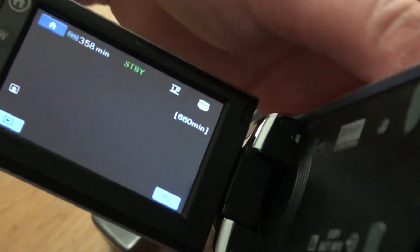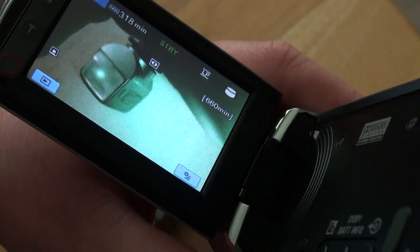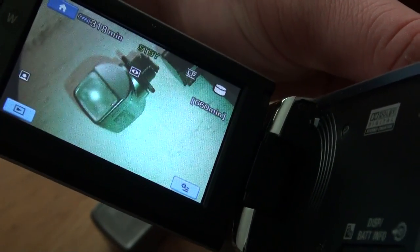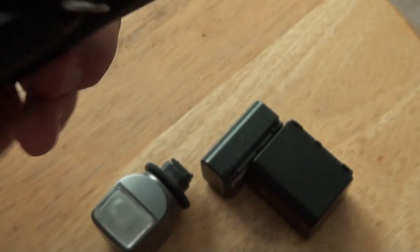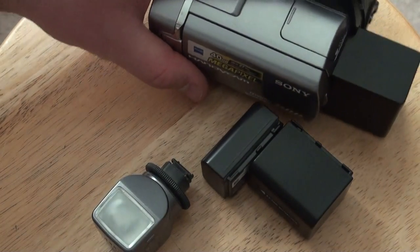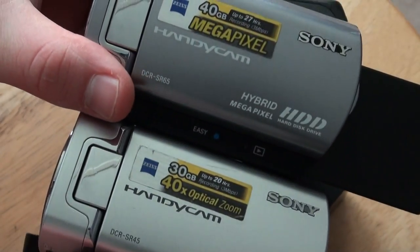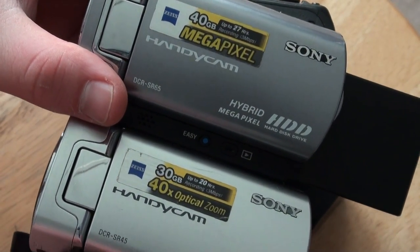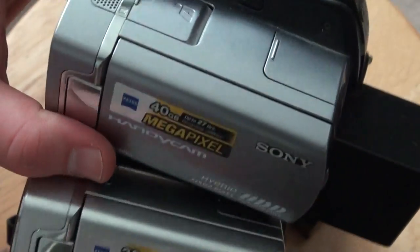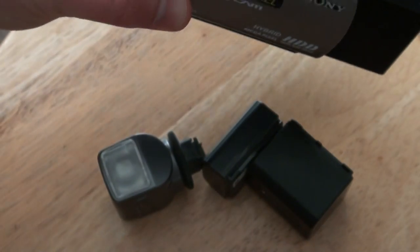Let me show you night vision. This does have the better night vision to me — it's like black and white, not green. And look how big this battery is, it sticks out. As you may know if you watch my videos, I do have the SR45. The 65 is the better version — megapixel, plus it has more hard drive space, and a little bit lower zoom, but the zoom difference doesn't really matter.